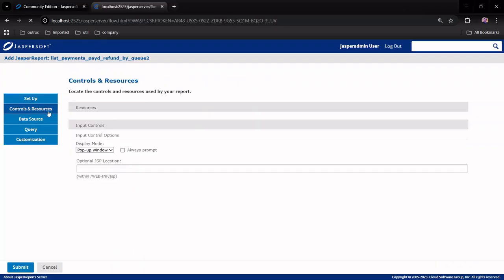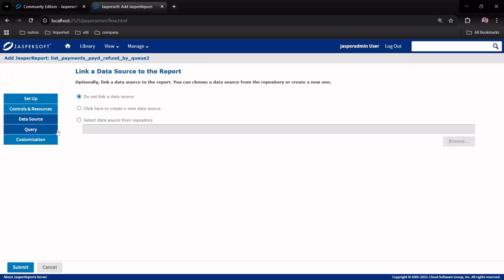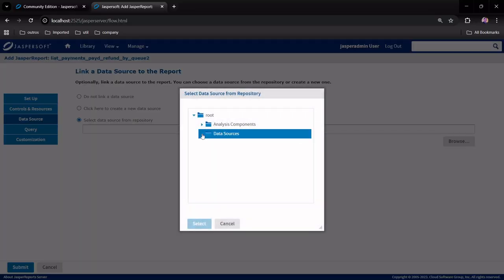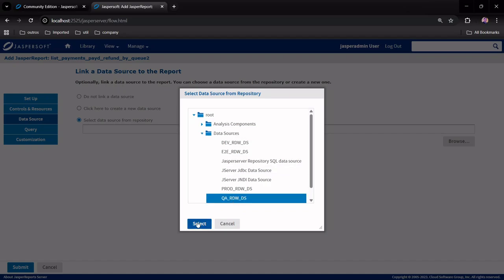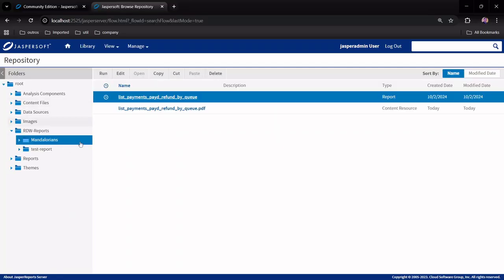Then data source. In data source, you need to put, for example, your data source. For example, QA. And submit, okay? So I will cancel because I already have this report here, okay?